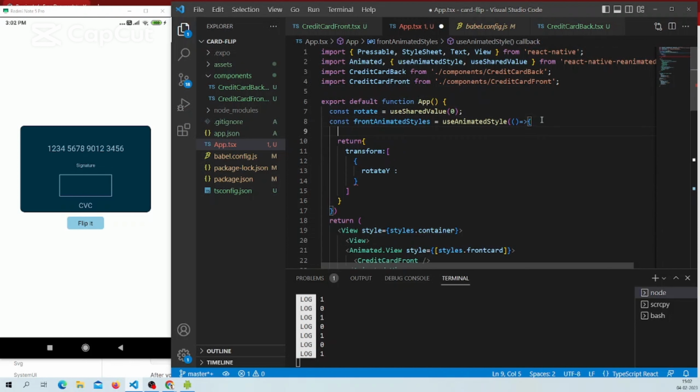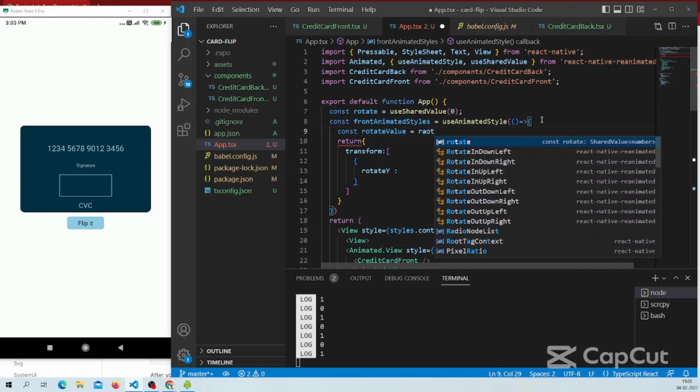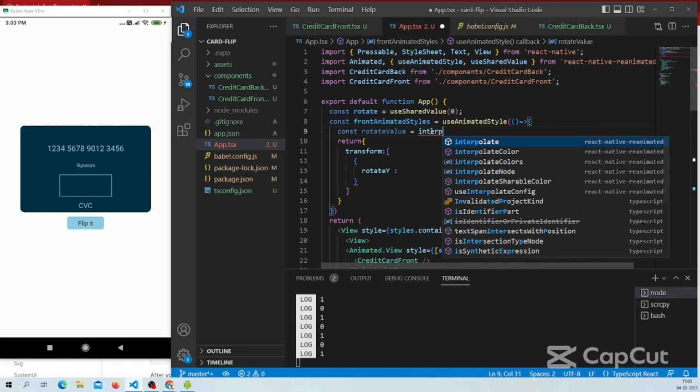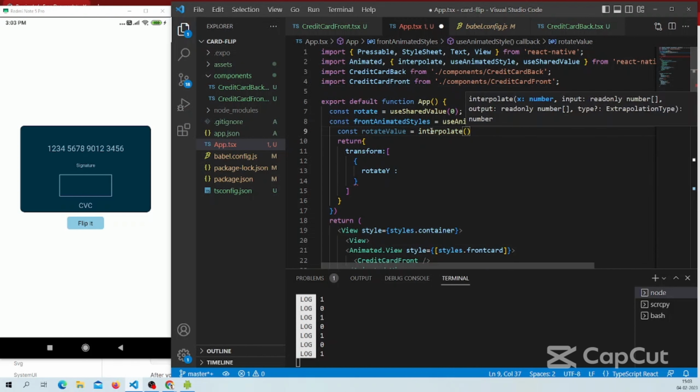So const rotate value equal to, we need to interpolate basically. Interpolate is a function from reanimated again. We'll import interpolate and we'll give it some values.